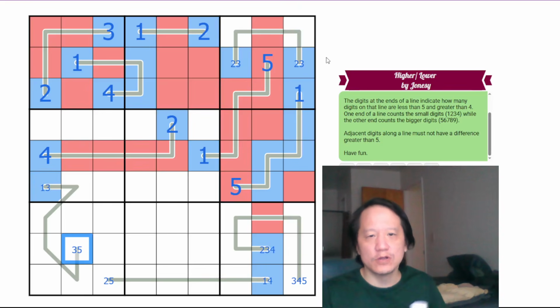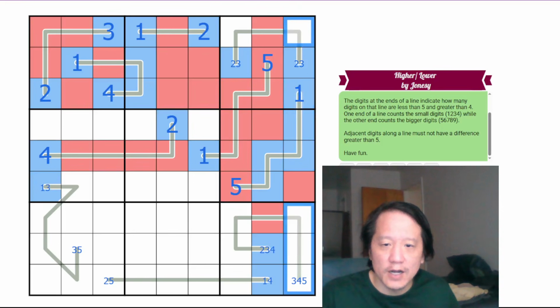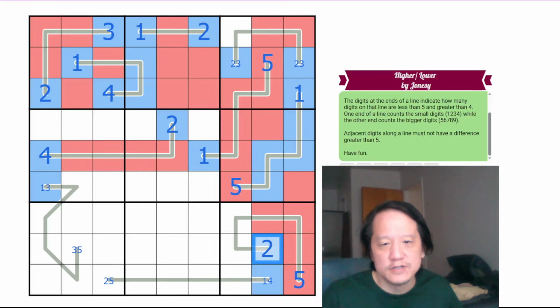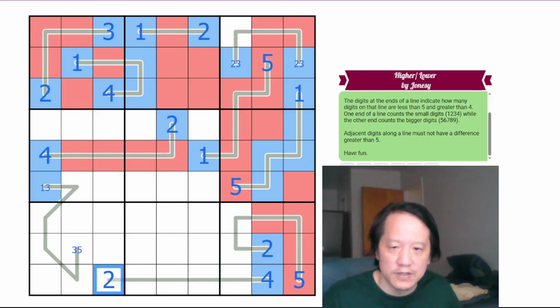We have 4 lows in column 9, which eliminates lows in the rest of the column. So this must be all high. And this cannot be then 3 or 4. It has to be 5 here, which makes that 2. Oh, that's interesting. 5 eliminates 5 there, so this is 2 and 4 adding up to 6. 2 is obviously a low.